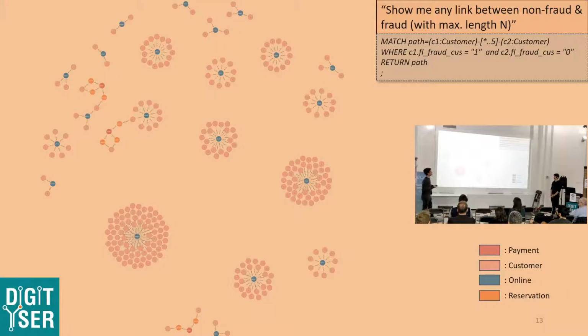It was not easy to extend this path to 20, for example, because we were a bit too demanding, I think, to search the whole graph for every possible result. But here you see more the links from customer to customer, with short paths that are on the fraudulent list, the ones, and are not on the fraudulent list, with the zeros.